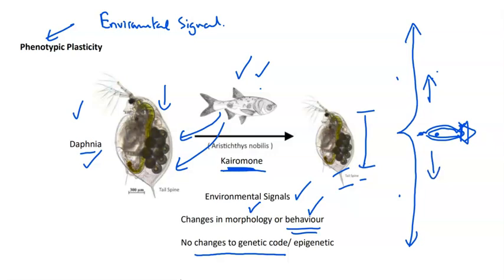Now the interesting part about this, of course, is that when the predatory fish are removed or they leave that particular location, the Daphnia can actually return to their original feeding position in the water, and indeed their body sizes can increase. So let's stress that in phenotypic plasticity, the phenotype will change, but the genotype does not change. So it's only changes in morphology or behavior. There is some evidence to suggest that these effects may be epigenetic and may possibly be carried over from one generation to the next in zooplankton.